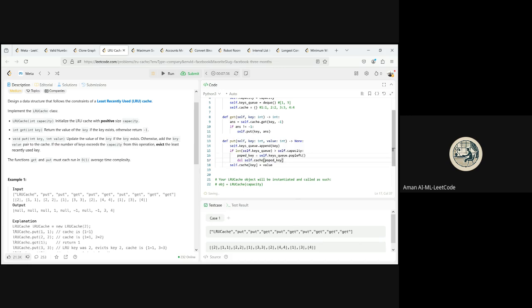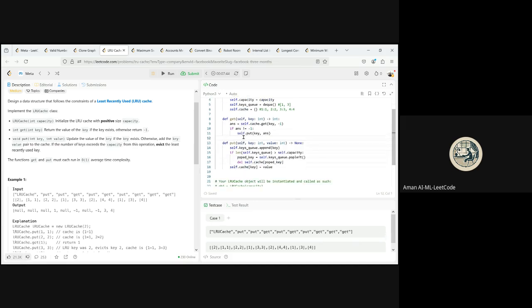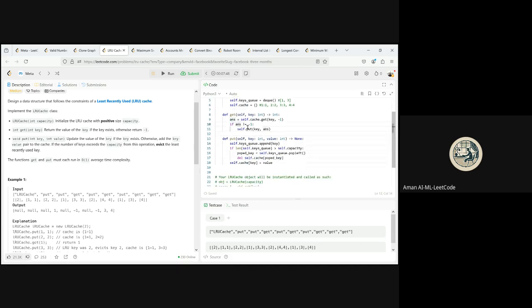You have to delete the pop key from the cache as well. Put the value. That looks fine to me now. So when you get, you put it back into the value so that it moves ahead of the queue.